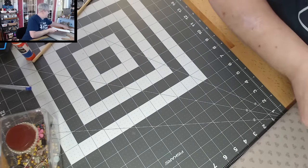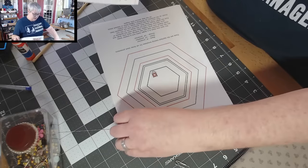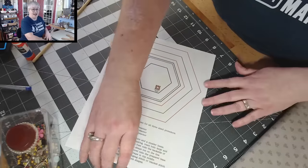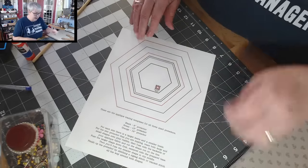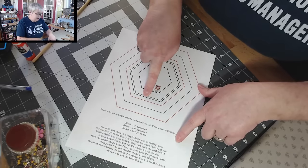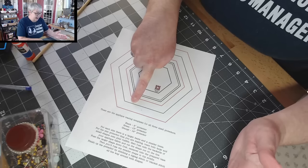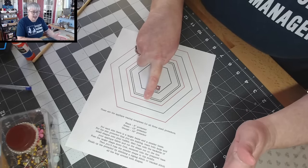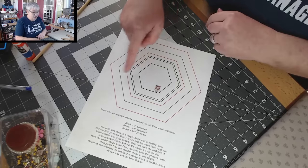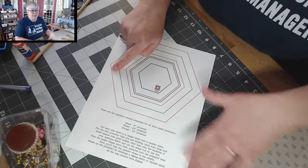In the full version, to save paper I put all of the hexis on one page. When you first see this page you're like, what in the world! But it's all of the hexi shapes for each one of the pan protectors, and they're color-coded. The black lines are your small and large hexi for the center; the green lines are for your 13 inch medium size hexi; and the orange is for your 16 inch hexi — so there's your small hexi and your large hexi, all on one page.